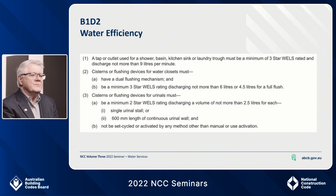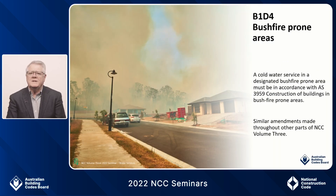It is important to note that there has not been any efficiency increases in water efficiency in this code. This is a new DTS for 2022. The reference to AS3959 for plumbing in bushfire prone areas has been added to highlight that there are specific differences for building and plumbing in these areas. The requirements for compliance with AS3959 are determined by the bushfire attack levels, or BAL — a method for rating the intensity of a location's potential exposure to bushfire. This standard will now be referenced in both the BCA and the PCA to ensure consistency in solutions and regulations in bushfire prone areas.